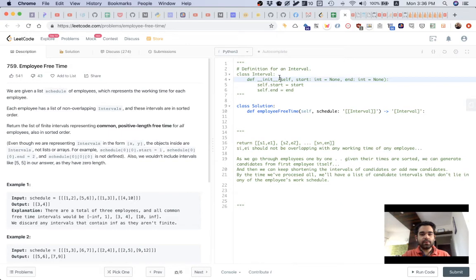They are these classes basically, it's not a list. Also, we wouldn't include intervals like 5 5 in our answer because they have 0 length. Okay, that makes sense. So remove any candidates having 0 length.